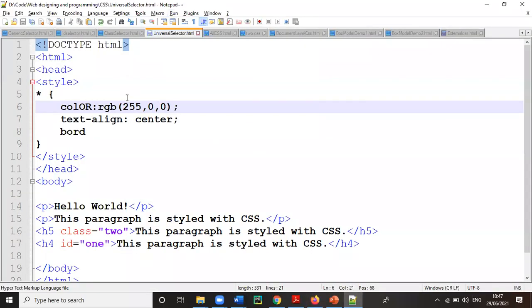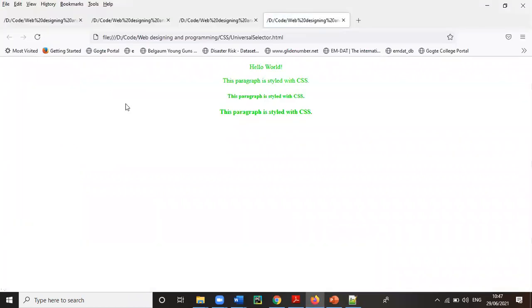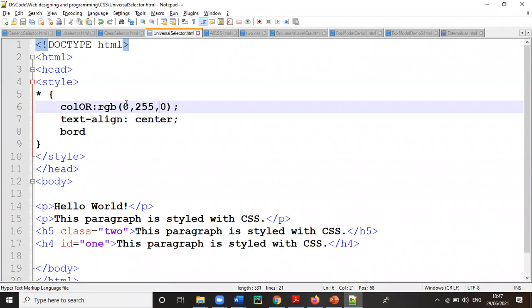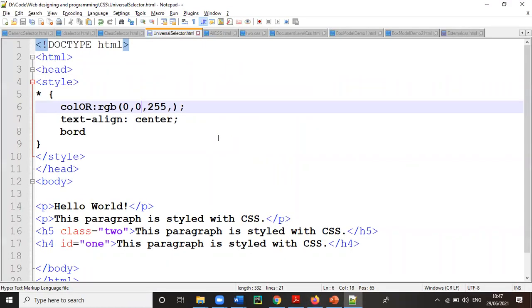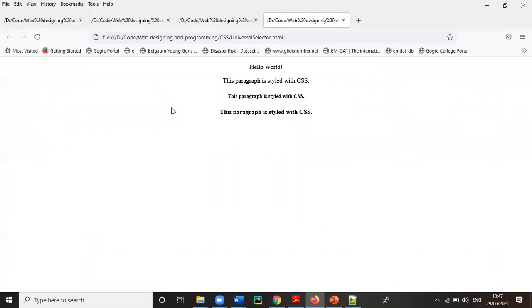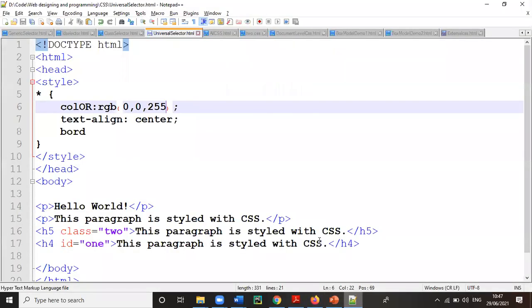Accordingly, you can make some changes over here. So this can be 0, and now this will be a green color. Refresh this, you'll get green color. Similarly, you can specify the color blue also. Comma and then blue color. In between, you can give any combination.